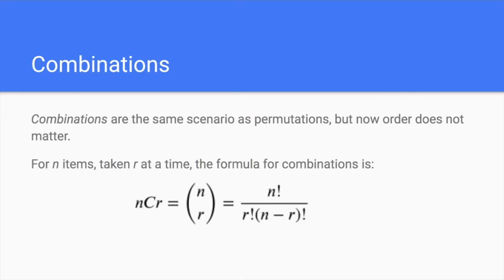And the formula for a combination changes just slightly. Notice that instead of being n factorial over n minus r factorial, now there's an additional piece: n factorial over r factorial times n minus r factorial. And I want to point out here on this notation, this center notation with the big parentheses and the n stacked over top of the r, that is the n choose r notation. It's the way we read that. So you have n items and you're going to choose r of them.